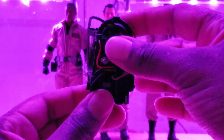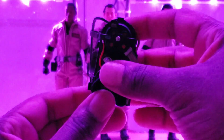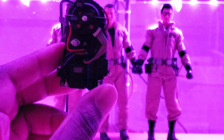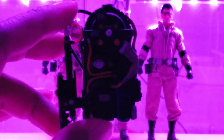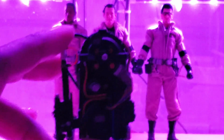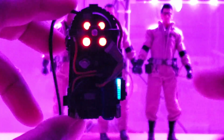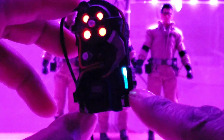And you simply push this button right here. Very easy access. Sorry, not this one. This one. Okay, so I had the wrong proton pack in my possession. This is the correct one. So simply push this button here and you have a light up feature. So it looks good. So now with the light up feature, the light actually travels through this wire and you can see it here.